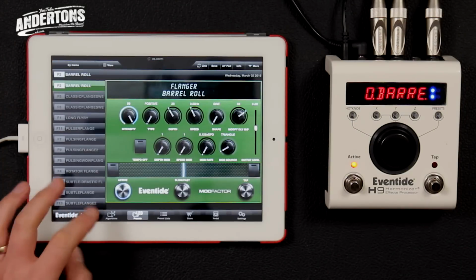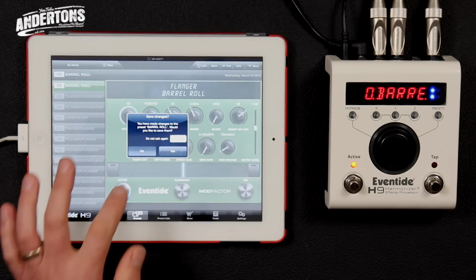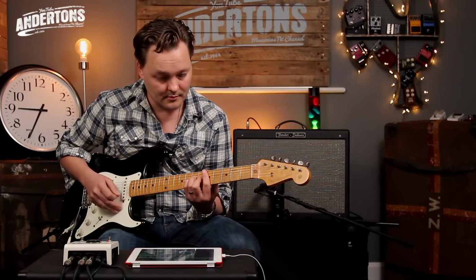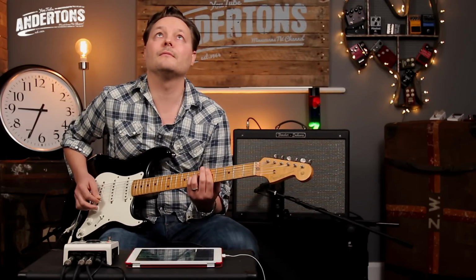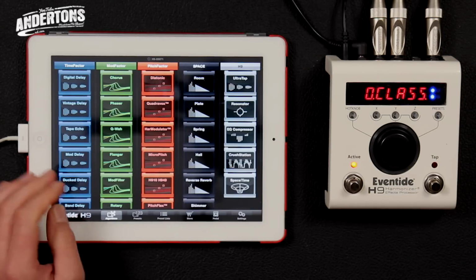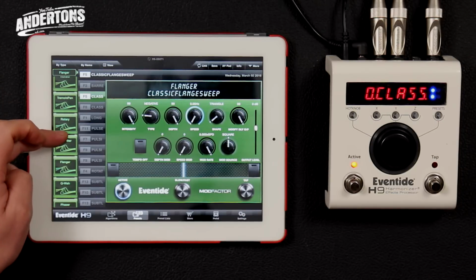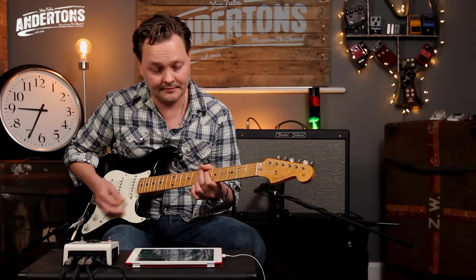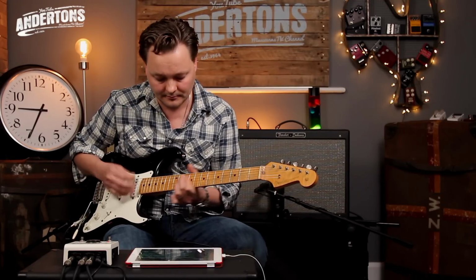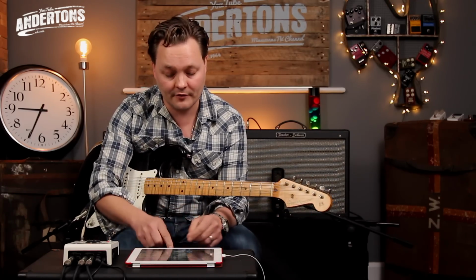You've got your flanger. Classic flanger sweep, which you can also control with the expression pedal. We can also just change the view here, so you get all of the ones on the side, which is a bit easier actually to do it like this. So you go flanger, you get phaser. Just cool, straight out of the box presets that you can then work with, and save your own preset from there.